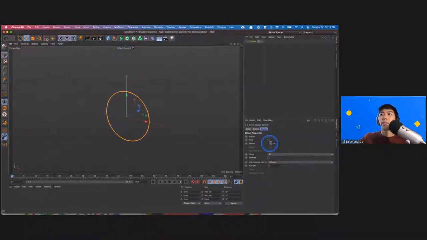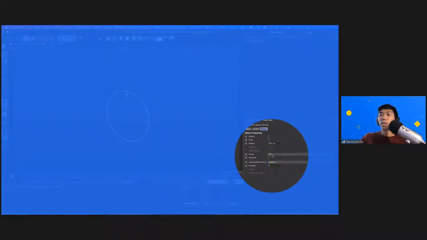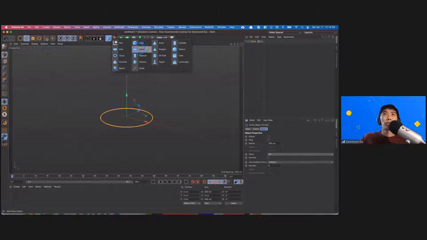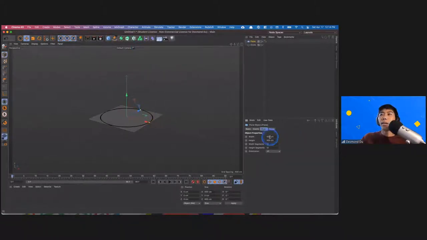Let's keep it at 200 centimeters. For the plane, let's change it to XZ so it's facing upwards. The next thing we want to do is create the geometry for the screen, which is a plane. In the width and height, because I want the screens to be HD with a 16:9 aspect ratio, let's do 160 by 90. That's pretty huge, 160 centimeters, but it's fine because this is an abstract assignment anyway.